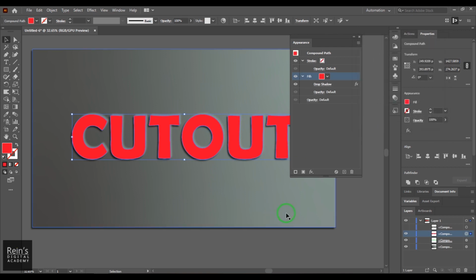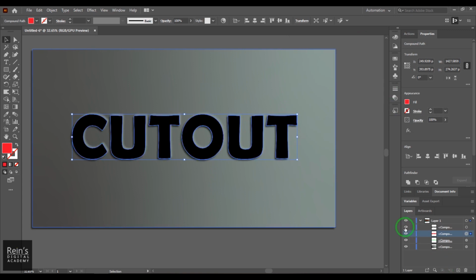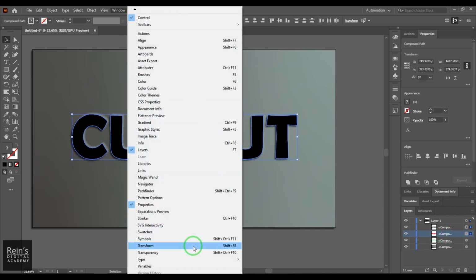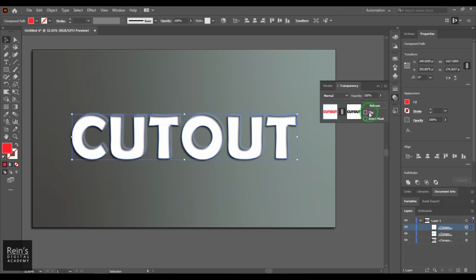So I'm happy about what I've got here. Now I'll bring the black text, which is of the second set of copy. So select the first compound, and then the black one and the red one. Select both of them, go to the transparency again, and then make a mask and then clip it.